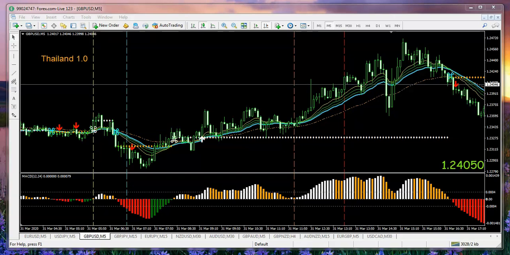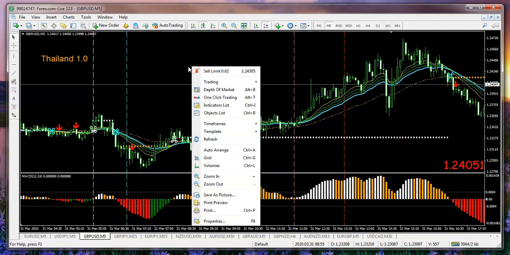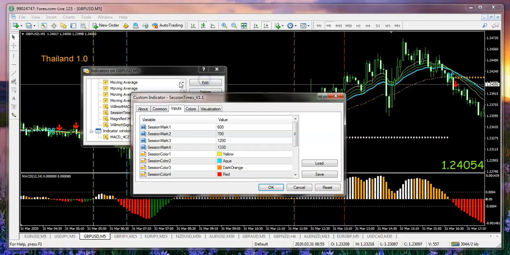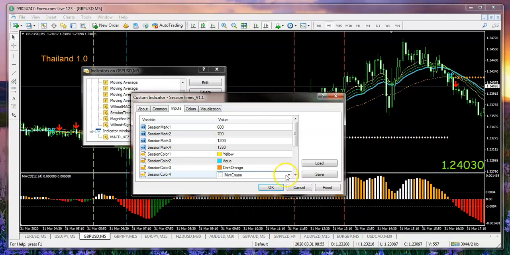So now here we have it today, the pound and the US dollar 5-minute chart. I want to show you that, and it's a little difficult to see on the video, I know, because the lines are dim. So let me show you how to change that. Actually, we're going to go to Session Times, and we're going to edit. And what I'm going to do now is make some differences here. We've got a red one, and let's change that because it doesn't look very clear at all. We're going to make that white. I'll make that mint cream and so forth.